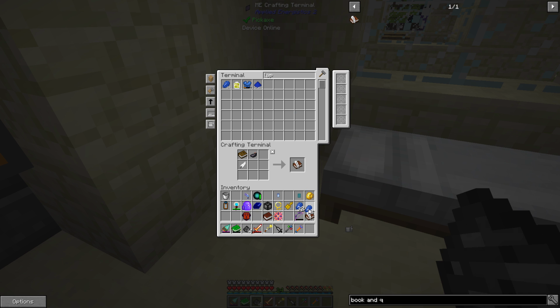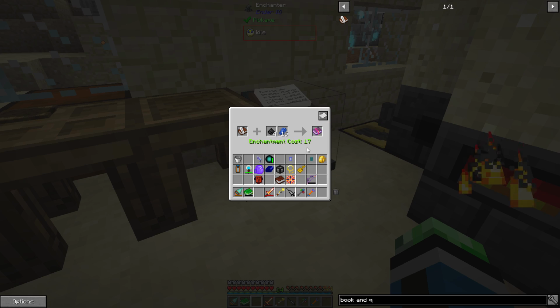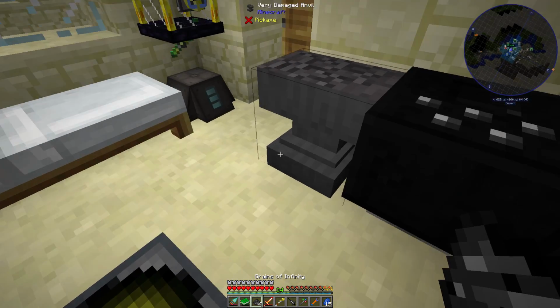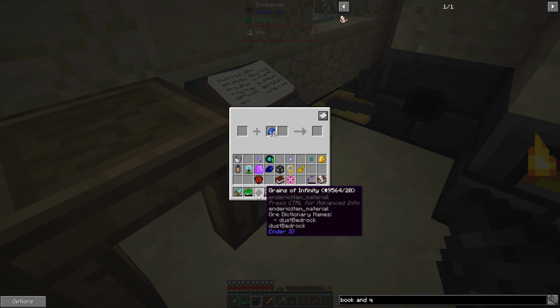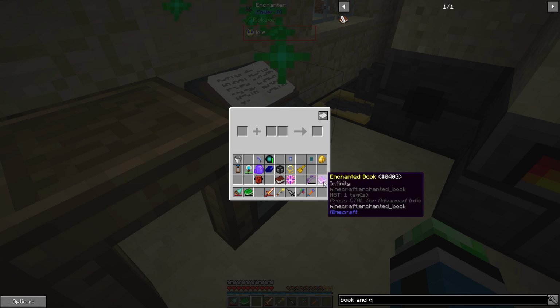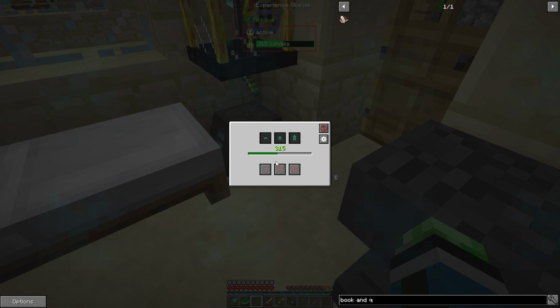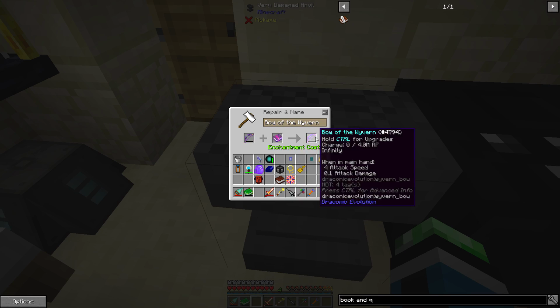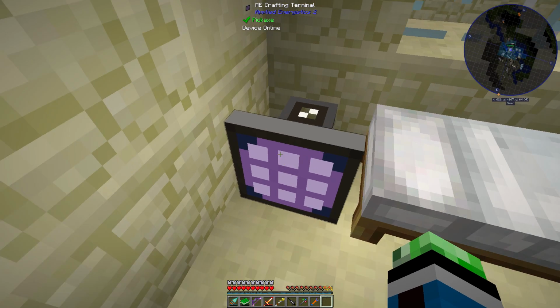I think it was 15 that I needed. Yeah, I think I needed 15. Let's check. Yeah, so 17 levels. So let's deposit all. 17. Perfect. And then to apply it to the bow, that's gonna need 4 levels. All right, no problem. There goes my anvil. All right then.